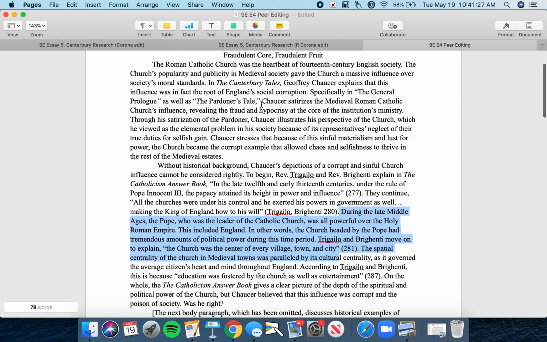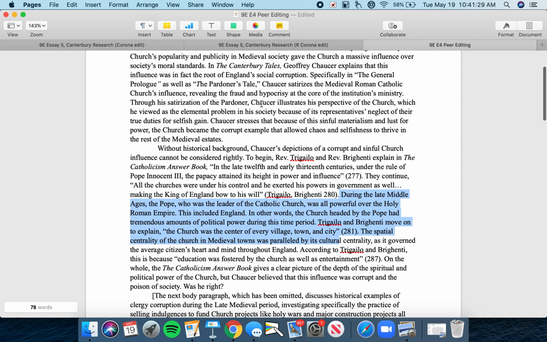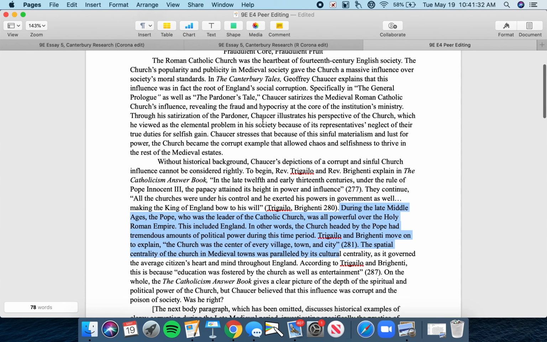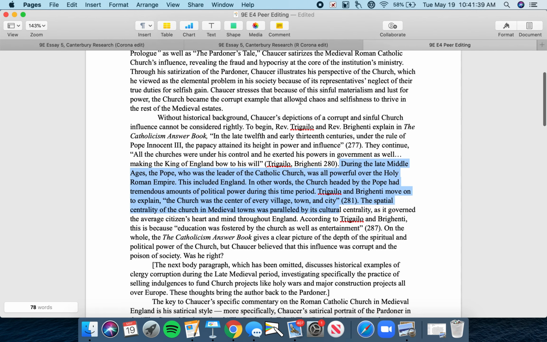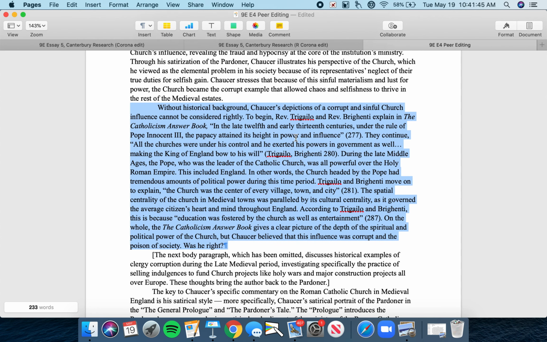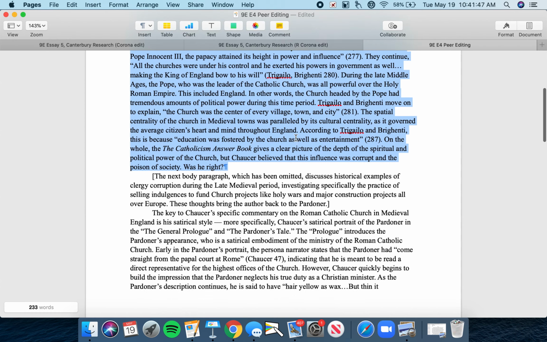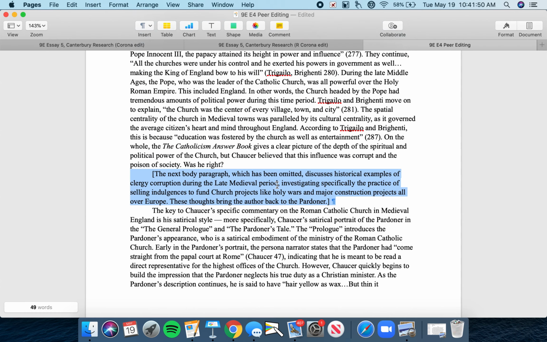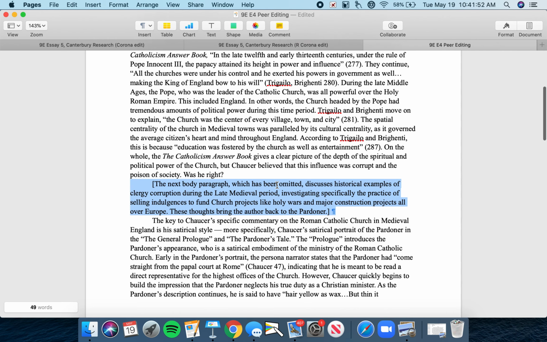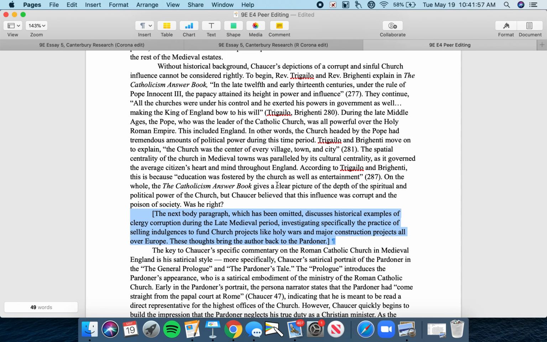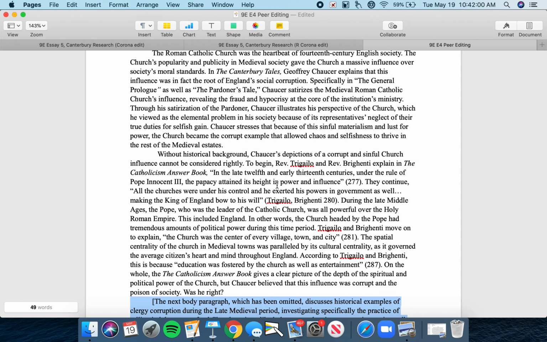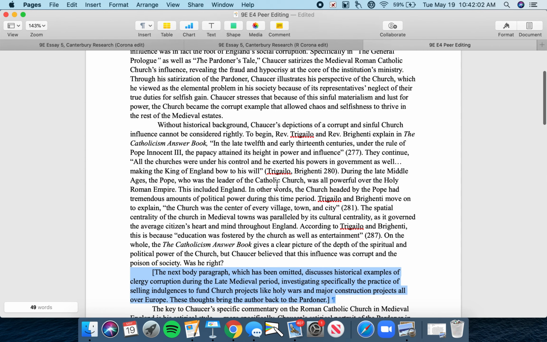Okay, in other words, this student's essay is a great example of good synthesis. The student is writing about Chaucer's satirization of the medieval Roman Catholic Church. So what does he do? Well, he describes the wide-ranging influence of the medieval Catholic Church using historical research. What does he do in the next paragraph? He talks about increasing corruption in that Catholic Church during the late Middle Ages, that Chaucer may have been exposed to and may have had a negative opinion of.